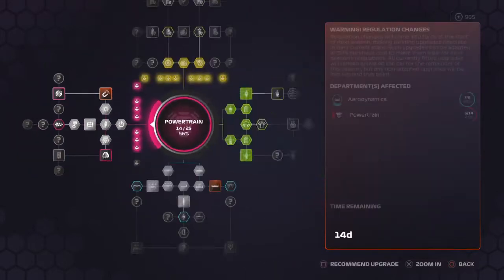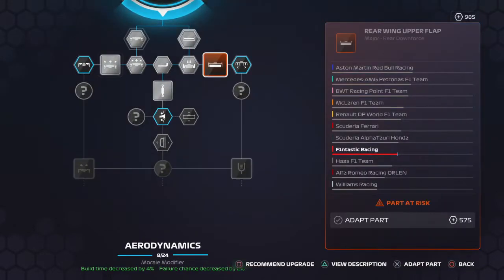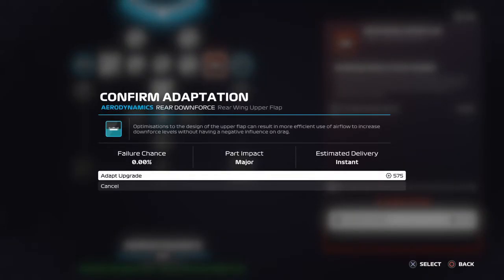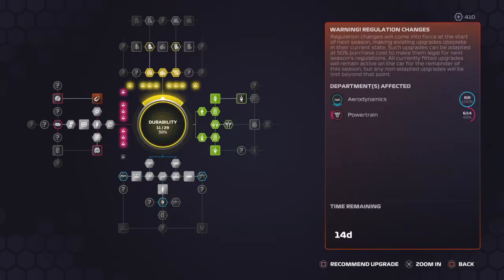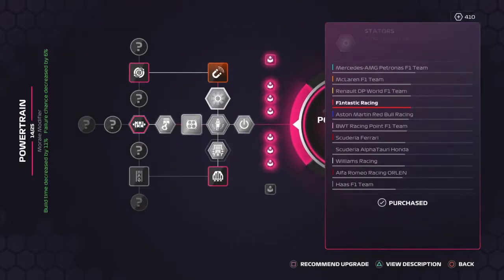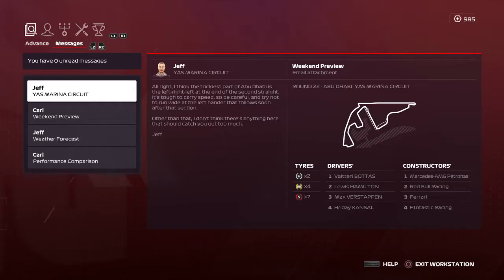But yeah, we can adapt one part, and that's what I have to decide, whether I'm gonna adapt the engine part or the aero part. And I think I'm definitely gonna go for the aero part, because the engine part I feel is not that important. We're not that far behind in terms of our engine, so I wouldn't mind buying that one again. But yeah, the aero part definitely needed to adapt that one.